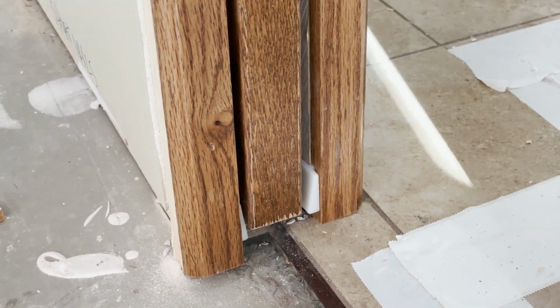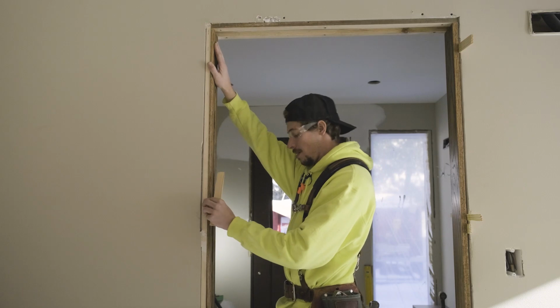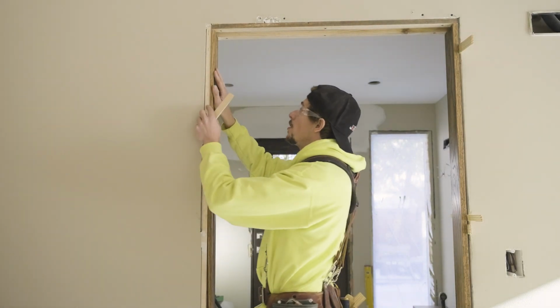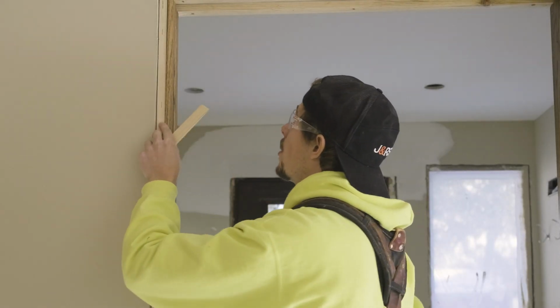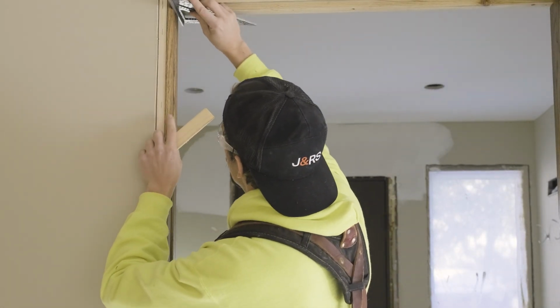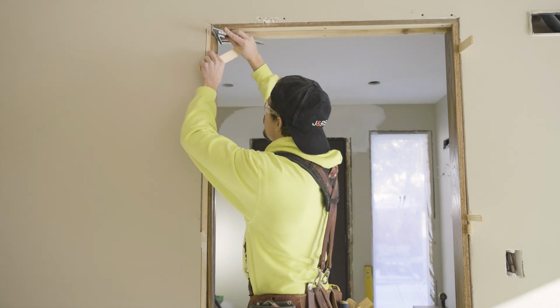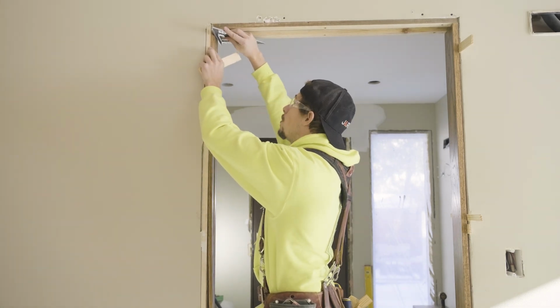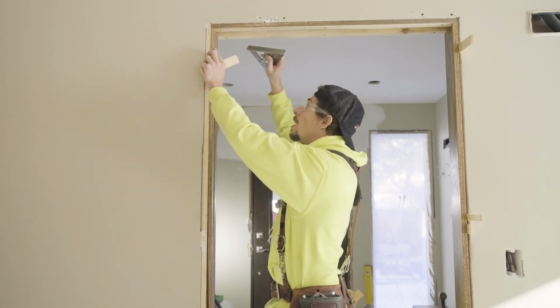All right, guys, so next step here, we got our stop cut to length. So now what I'm gonna do is shim out the back side of this so that it's nice and flat. And then I'm gonna nail it on, and I'm gonna do that from the top to bottom, and then I'm gonna do the other side.